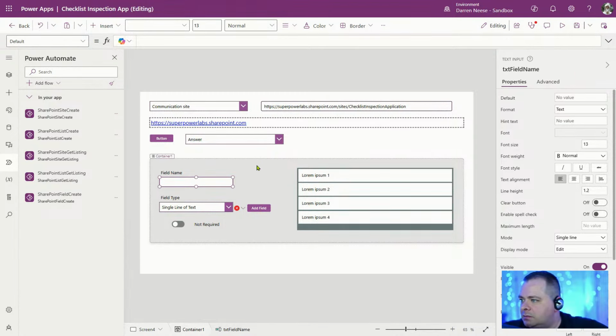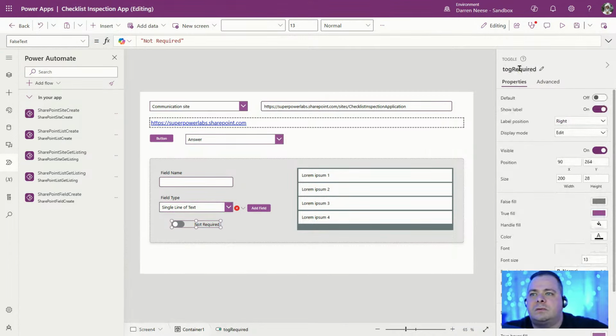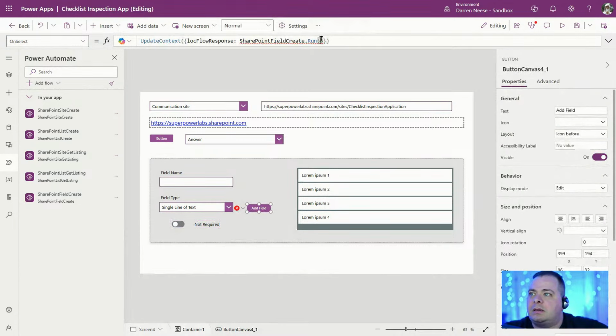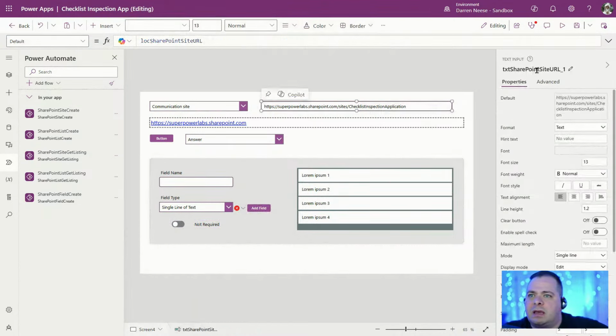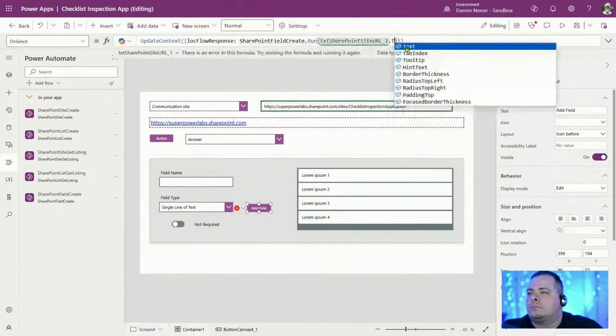Field name. This is going to be DRP field. No. Field type. We'll call this tog required. Okay. Now the first parameter is the SharePoint URL. So I'm going to use that one right there.